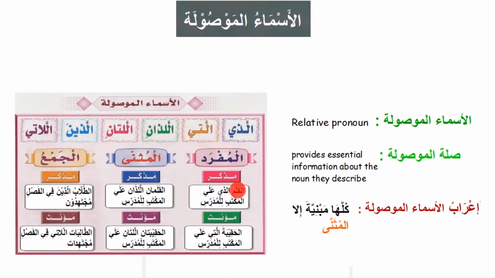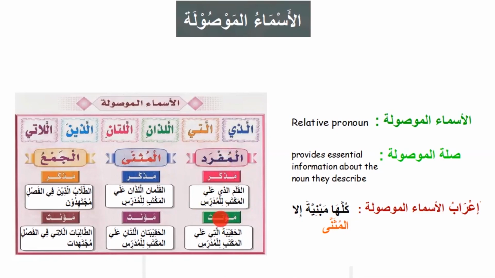It is not just used anyhow. The pen is number one, mufrad, singular. It is not plural or pairs. Then two, it is muzakkar. The pen is muzakkar in gender. It is masculine in gender. And we all know what this means, right? Okay, we have looked at that. So allazi is used for mufrad muzakkar. So al-qalamu allazi ala al-maktabi lil-mudarrisi. I hope that is clear.